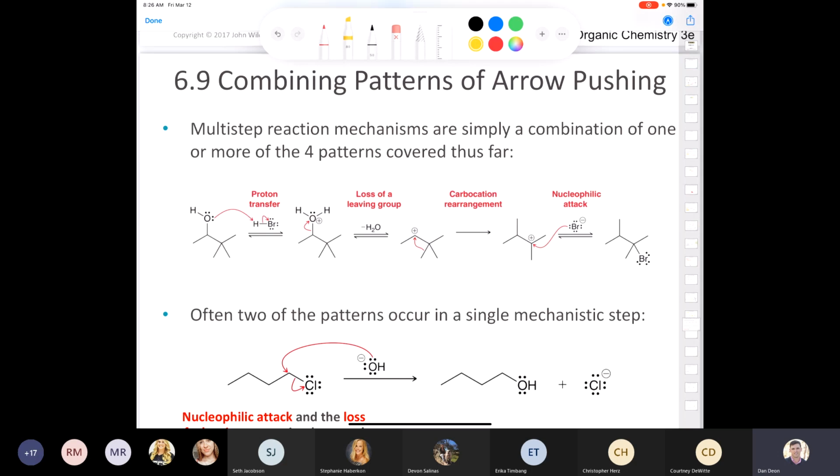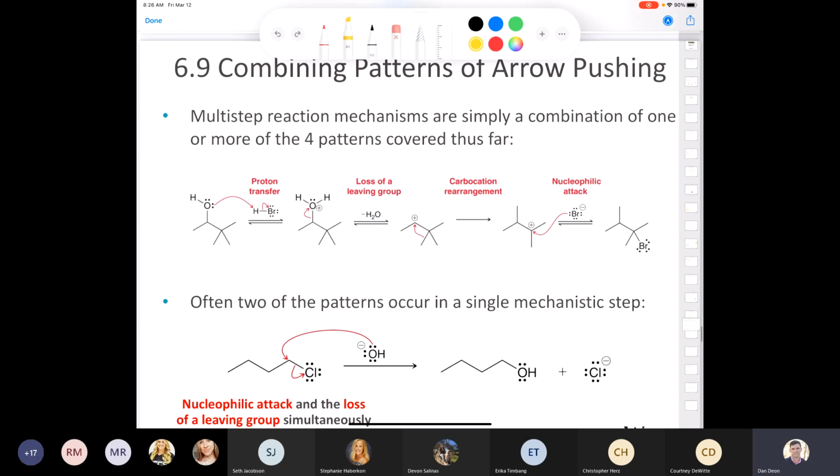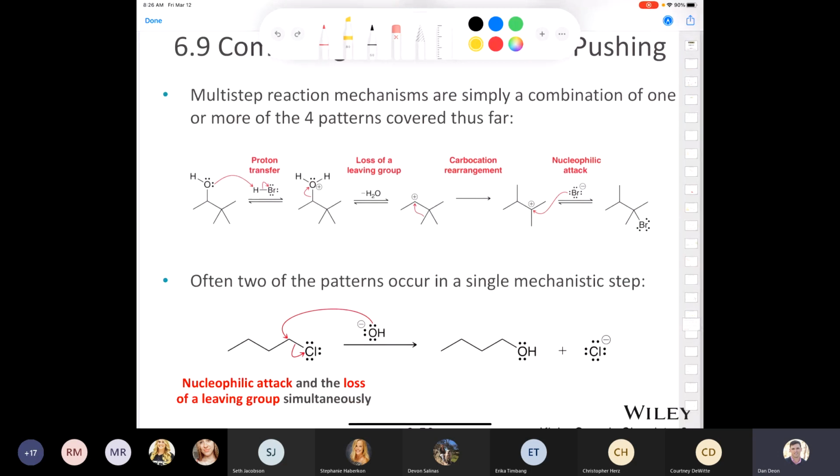Check out this reaction right here, and this is our starting material, and we're ending up with this product, okay? Here's our reagent. So what's happening is you're taking this alcohol, you're treating it with hydrogen bromide, and you end up with this alkyl bromide over here. But what is being shown here are all of the steps that show the actual reaction mechanism, the actual flow of electrons. You see that the first step, we have the hydroxyl from the alcohol, and what's happening is it's accepting a proton or taking a proton from the HBr to become a protonated hydroxyl, okay?